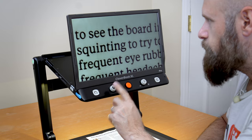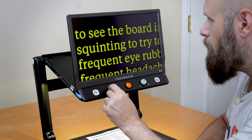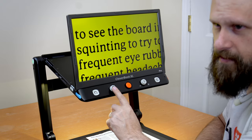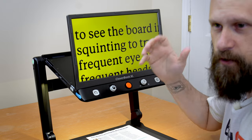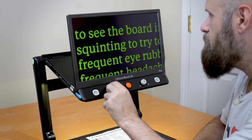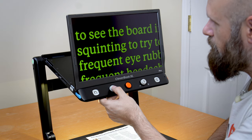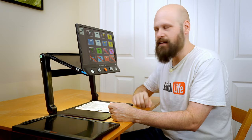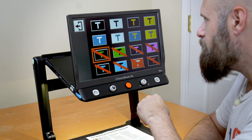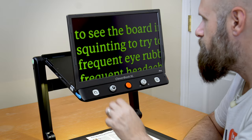Of course we can change our colors — we have all the standard color filters. Once you find the filter you like, press the button on the color filter dial to go back to full color, and pressing it again goes back to your previously chosen filter. If you want to customize these, press and hold that button to enter the custom color menu, where you can choose which filters show up in the list by tapping to cross them out. When done, tap the button in the upper left to go back to live view.